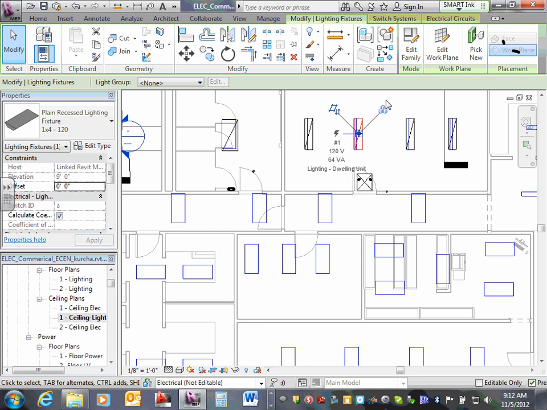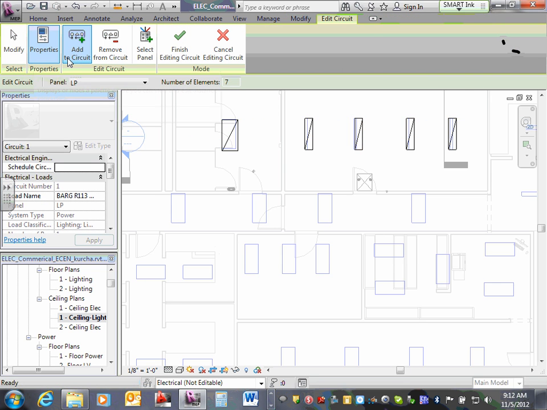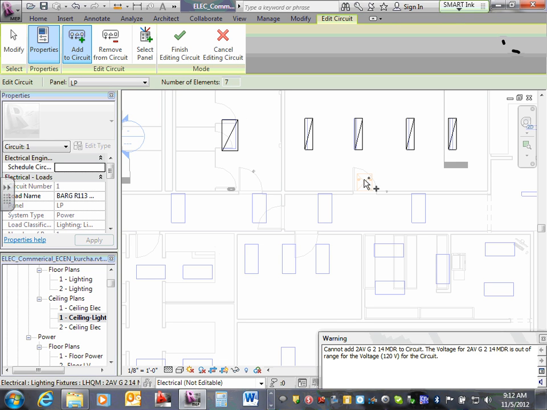Were you able to circuit, guys? Everybody else? Circuit, edit circuit, add to circuit. Cannot add to the circuit. The voltage is out of range. Okay. Interesting.